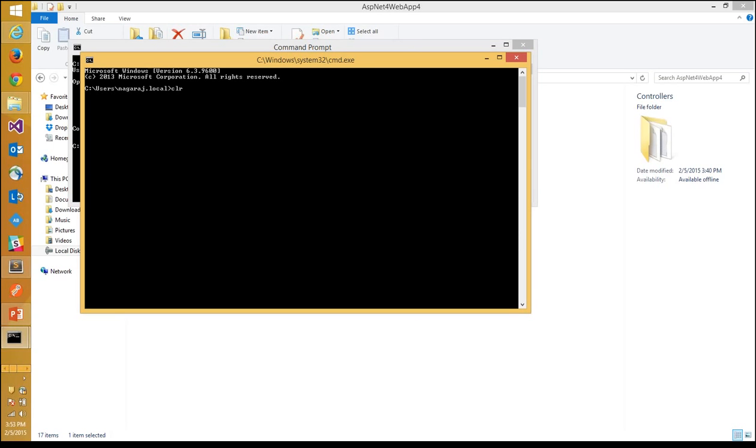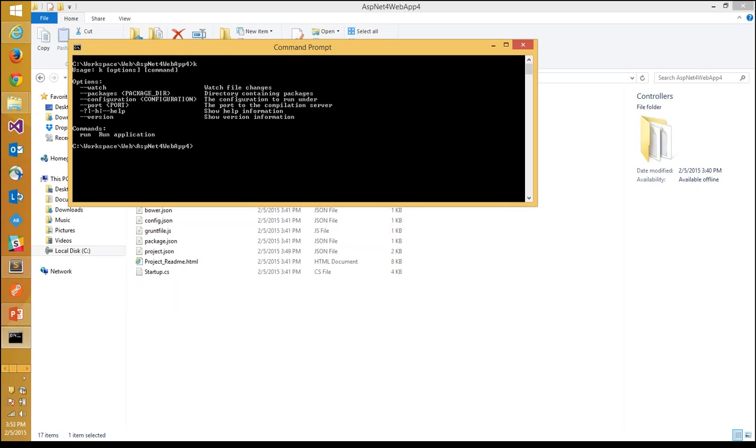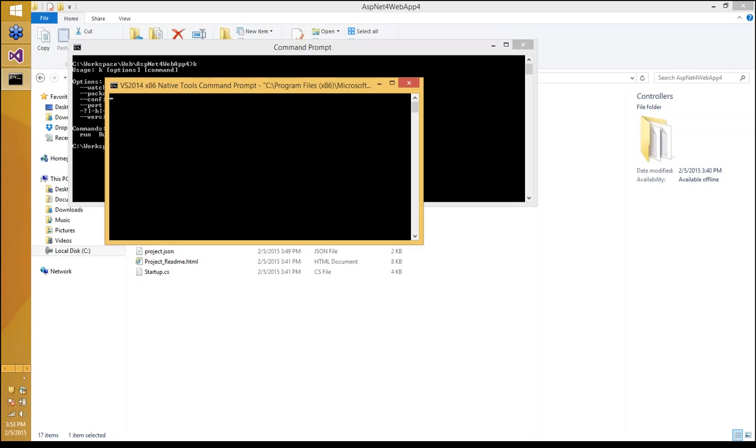Well, I learned that there is a command line command known as CLRVer. If I say CLRVer, it's going to tell me how many CLR versions have been installed on my system. What happened? Okay, I need to be in the Visual Studio command prompt. So let me come back to that. Let's open up the Visual Studio command prompt.